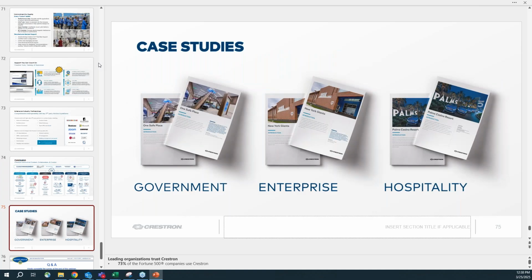And getting close to wrapping up, but Crestron being the size it is, our marketing team is probably one of the best that I've ever been around and seen, and we have just tons and tons of case studies and white papers and comparison docs and anything else like that. That would definitely be a conversation starter with your system source rep to see what Crestron has available. Sometimes we've got that stuff, and sometimes we can have it made for you. But just reach out to your system source rep, and they'll get the conversation started.